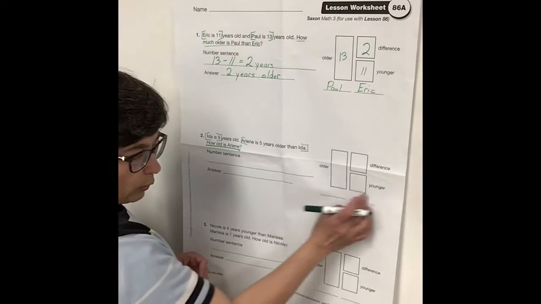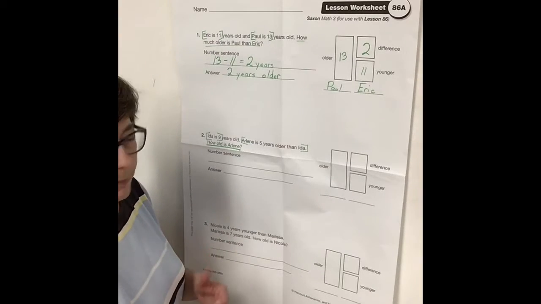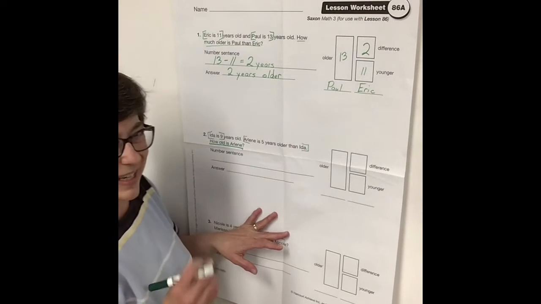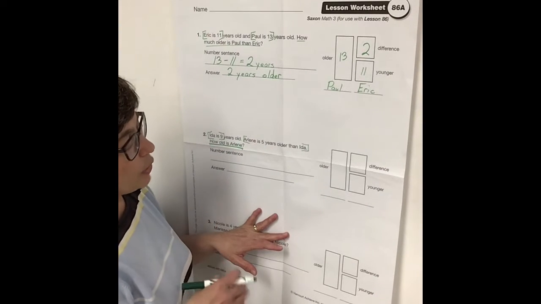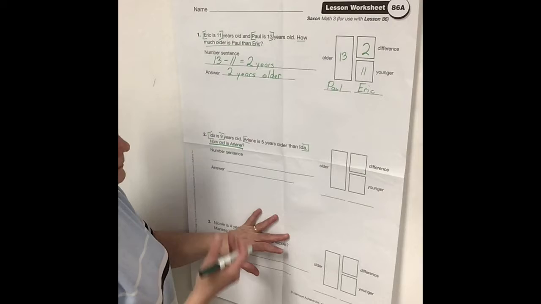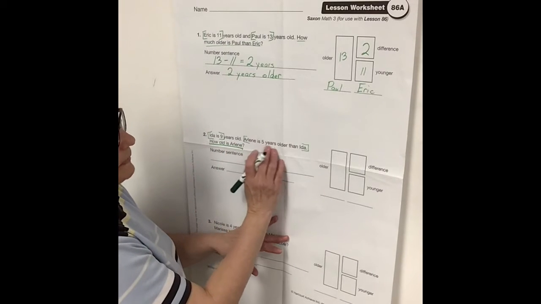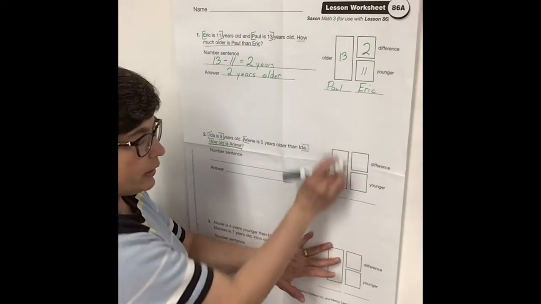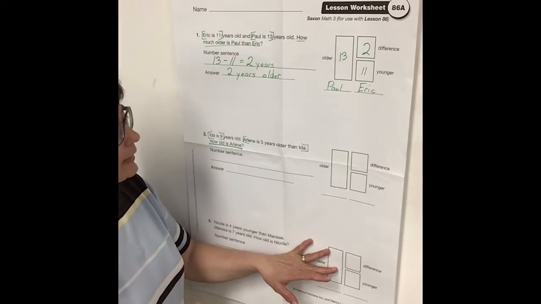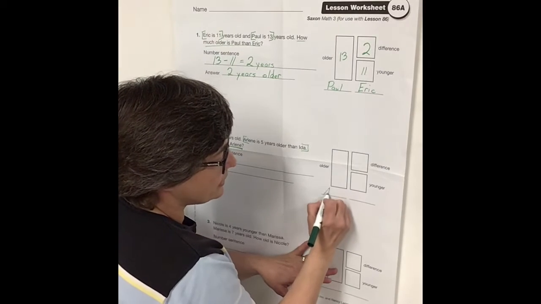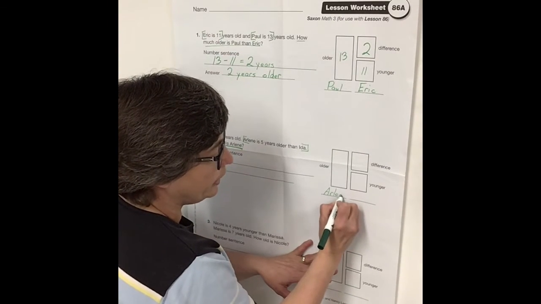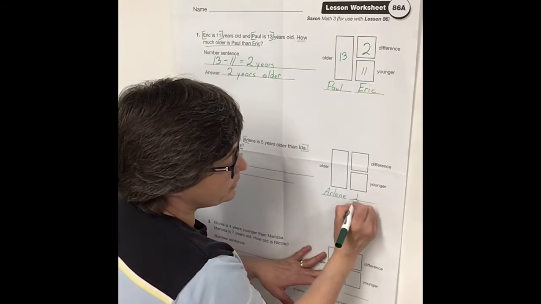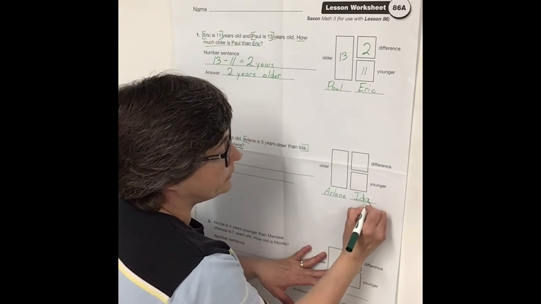And so we know we're going to write their names here. That's who we're comparing. But we want to know, how old is Arlene? They didn't give us that this time. So that's what we're trying to figure out. But it says Arlene is 5 years older than Ida. So who's going to go in the big rectangle? Yes, Arlene is, because it says she is older. So we write her name underneath. And then we write Ida on the other line, because those are the two people we are comparing.